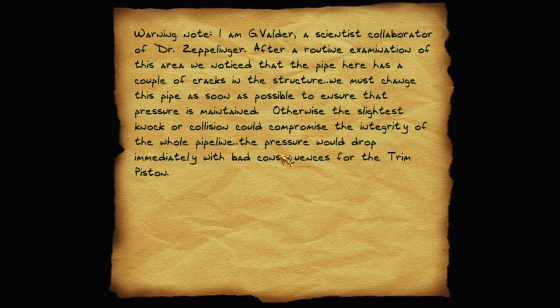I don't see any air vents. Did I read this? Warning note, I am Gvel, a scientist collaborator of Dr. Zeppelinger. After a routine examination of this area, we noticed that the pipe here has a couple of cracks in the structure. We must change this pipe as soon as possible to ensure that the pressure is maintained, otherwise the slightest knock or collision could compromise the integrity of the whole pipeline. The pressure would drop immediately with bad consequences for the trim piston.